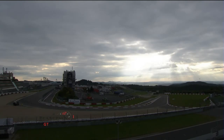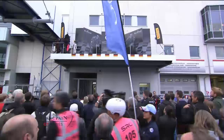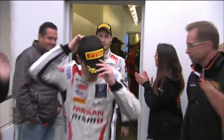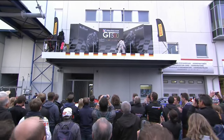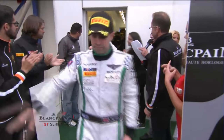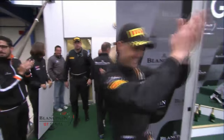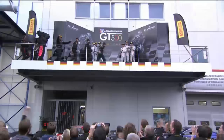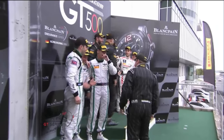And so, as the podium is made ready, out comes the new Pro Cup champion, but for third in the race, the team of Katsumasa Chiyo, Alex Buncombe and Wolfgang Reip. Third in the race, but Pro Cup champions, then second in the race and second in the championship, Stephen Kane, Guy Smith and Andy Merrick for the M Sport Bentley team. But the winners for the second time this year, the only double winners in the championship this year, Shane van Gisbergen and Rob Bell and Kevin Est for Von Rahn Racing.